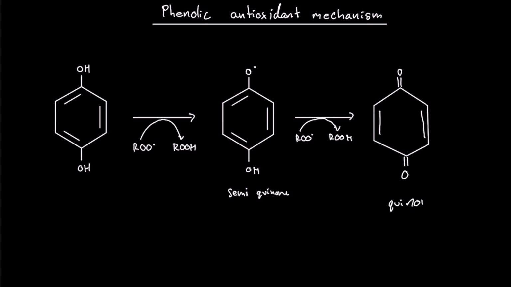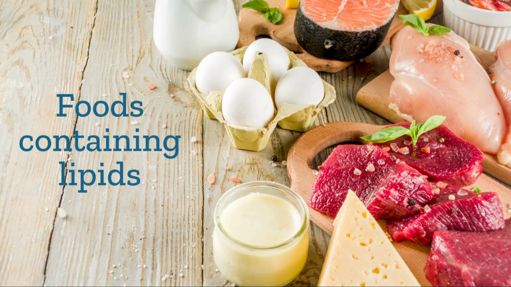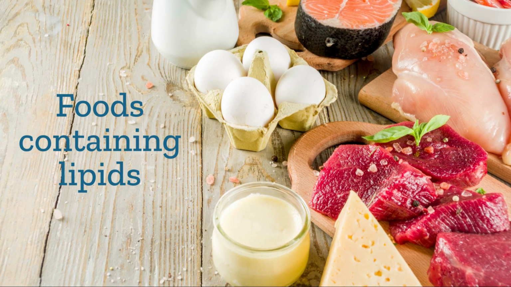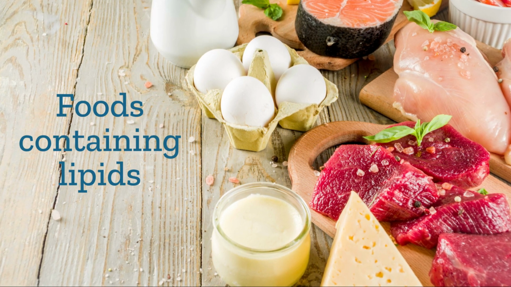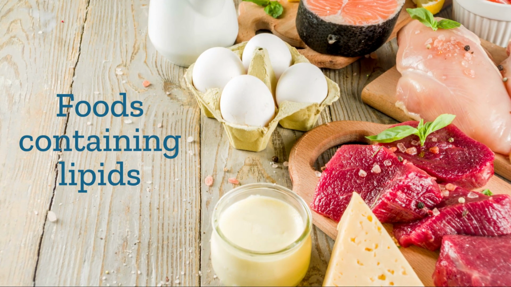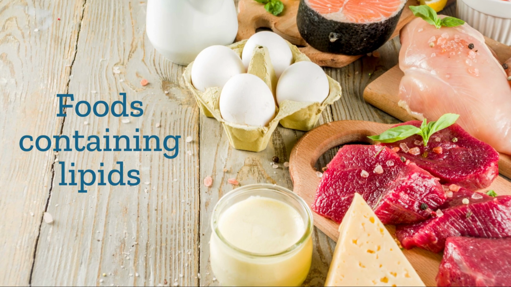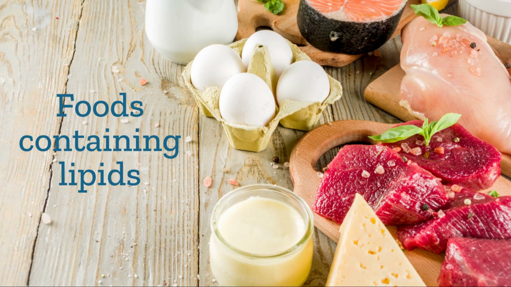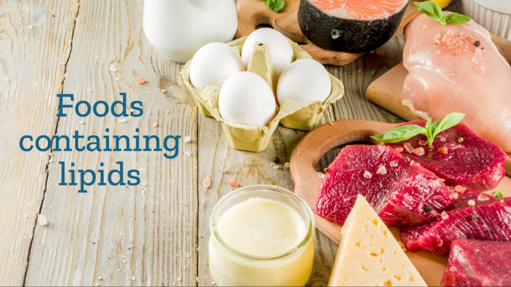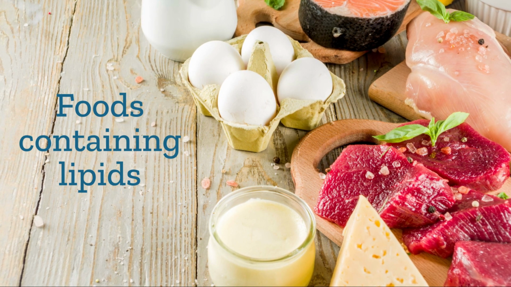The hydrogen atom transfer mechanism is particularly important in lipid systems, such as oils and fats, where the free radical chain reactions can occur rapidly. Lipid oxidation can lead to off flavors, odors, and a decrease in nutritional value of food products. Antioxidants can prevent or delay lipid oxidation by donating hydrogen atoms to lipid peroxyl radicals, which are intermediates in the free radical chain reaction. By stabilizing these radicals, antioxidants prevent further chain reactions from occurring and protect the quality and shelf life of food products.